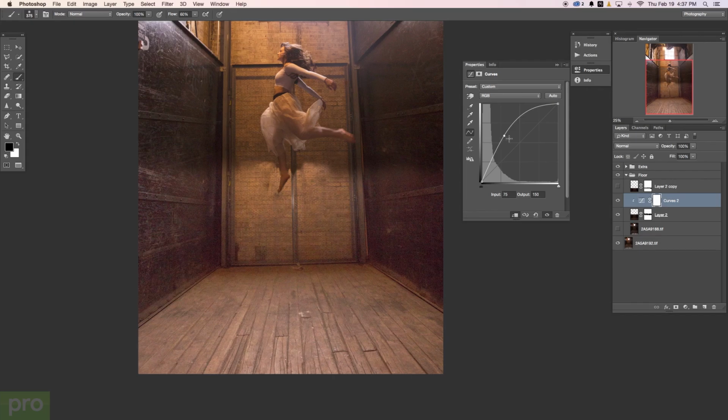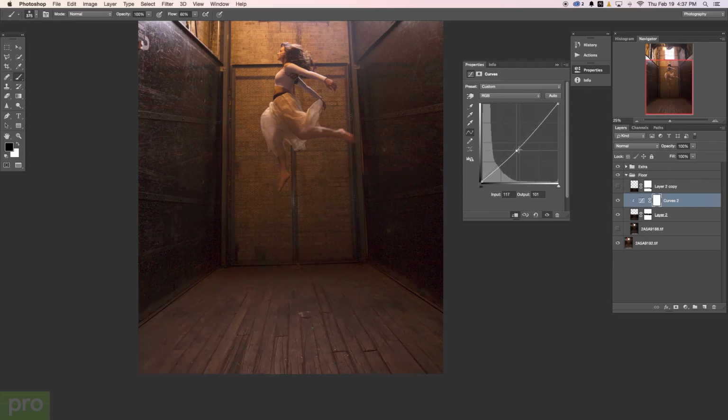All right, so, oh man, Photoshop makes me sneeze. All right, let's click right here in the middle and just drag that down till it kind of blends in just a little bit better. There we go. You can see the before and after just kind of blending in a little bit better. Okay, that looks pretty good.